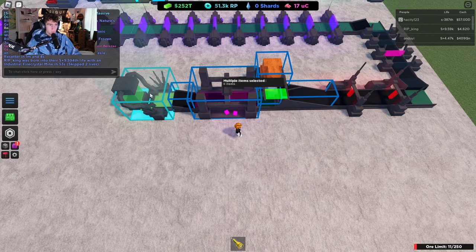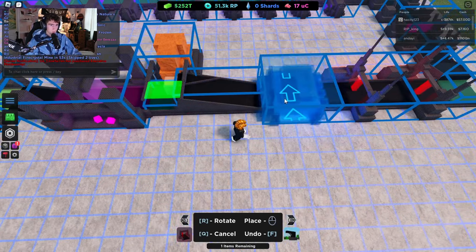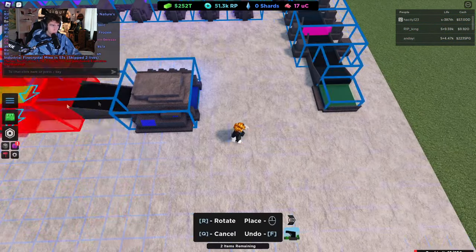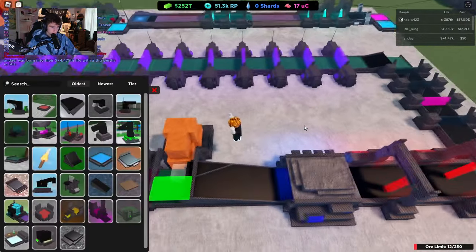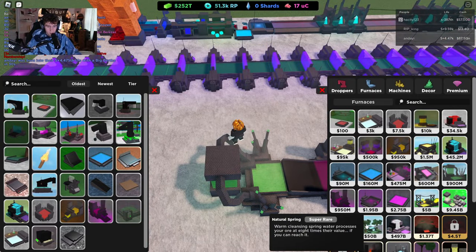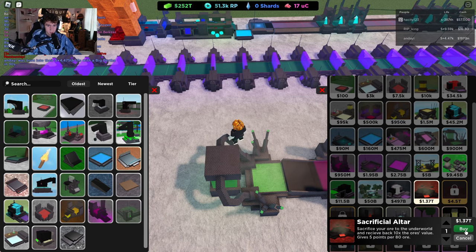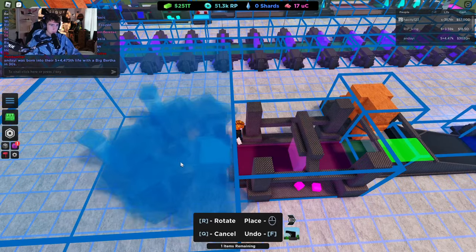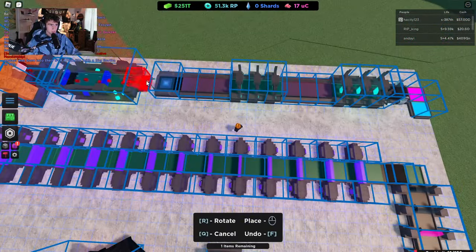Now we're gonna move this whole thing 4 units forward. We're gonna place the Schrodinger, and we're gonna sell or remove our ore scanners and replace them with advanced ore scanners. Let's upgrade our furnace as well. What furnaces do we have available? We don't have many good ones available, but we'll use Sacrificial Altar. It's pretty good. I think it's a x8. So there's our furnace. Now let's start sending ores through.